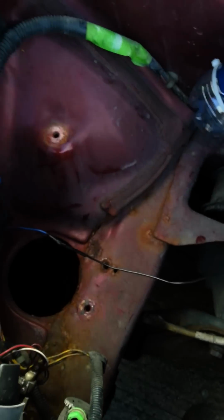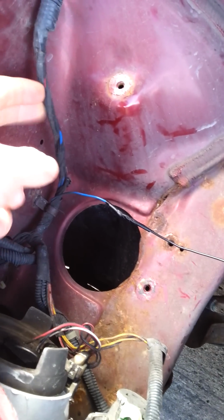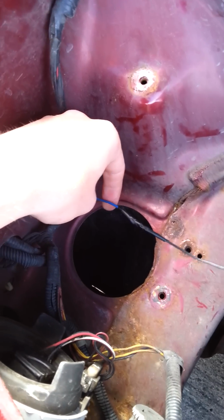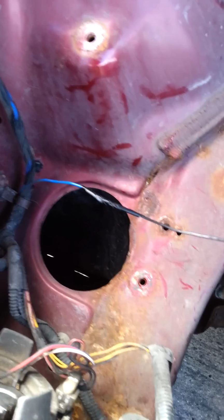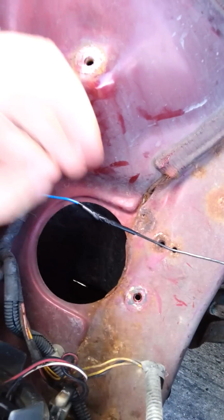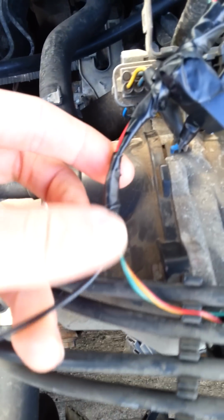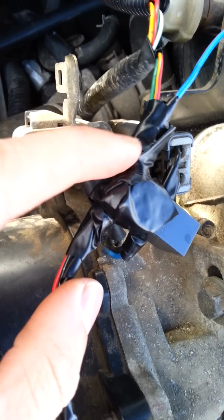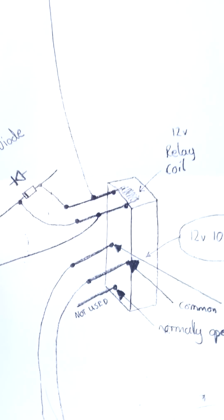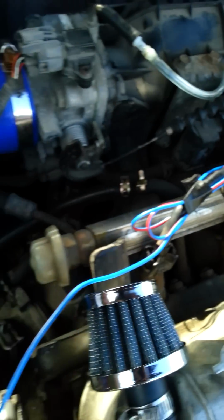I've recently removed my fog lights, which came off this loom here. Now the fog lights have a 12 volt feed to them in the bumper, so I've used that. So my fog light button in my car turns on and off my launch control, which is a bit weird, but yeah, that runs there, and it's the black and red. So I know just a black wire goes to the other side of the two pins on the relay, which are there. So that's the opposite side of that wire which comes in.